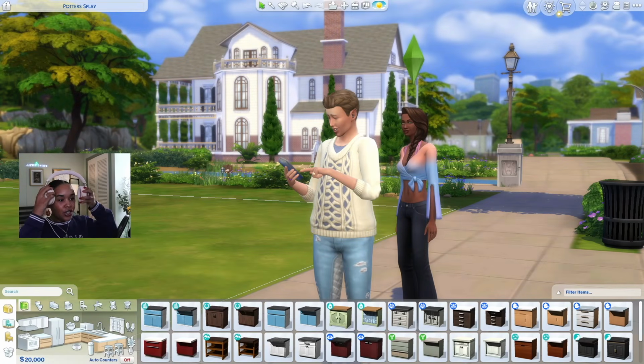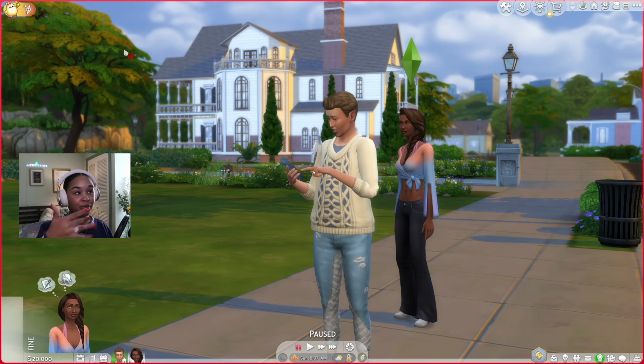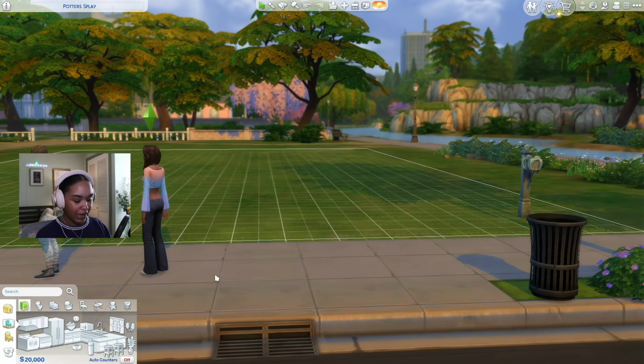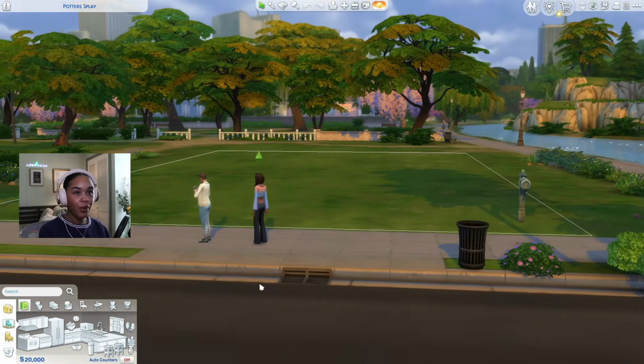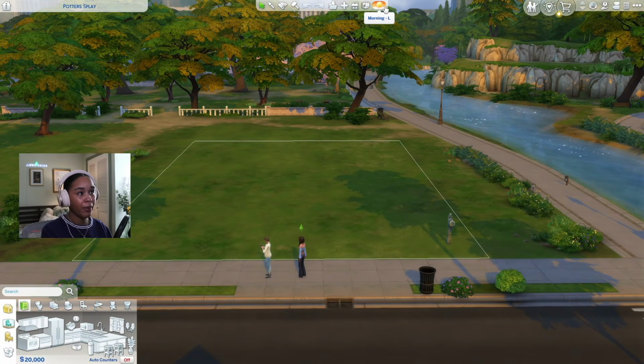Alright. So I randomized some Sims within Cast so they don't have any backstory. I can introduce you to them if you want to know. This is Kaylee Squires and this is Josiah Bowden. I just did the little Create a Story flip book thing. So they're randomized, but they are engaged. And we're over in Potter's Splay, which is a really nice lot in base game.